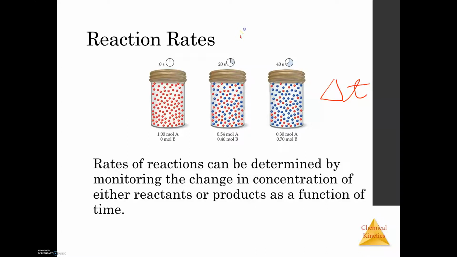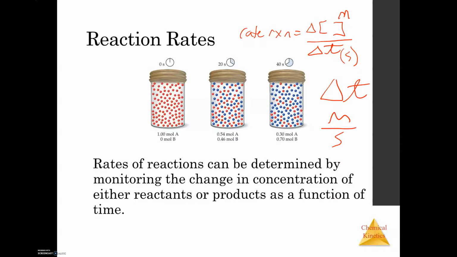So a rate of reaction, and Rxn is representing reaction, is equal to the change in concentration over change in time. Now the brackets here represent concentration units, and that unit is molarity. Remember, molarity is moles per liter, and time often is represented by seconds. So the units for a rate of reaction would be molar per second.